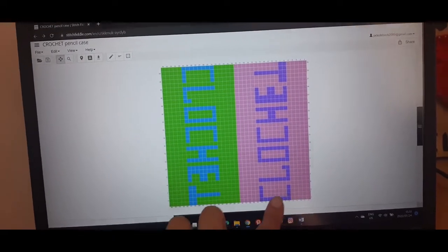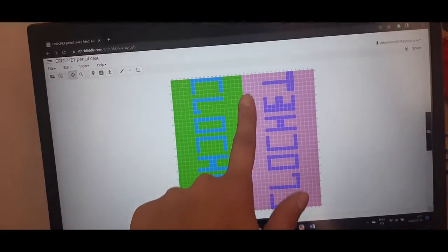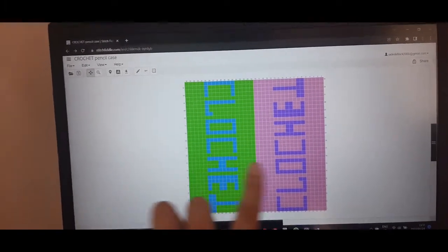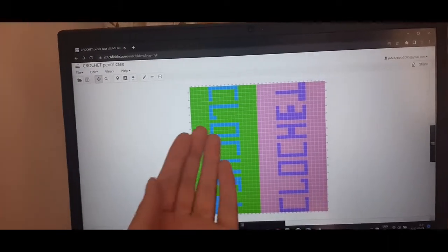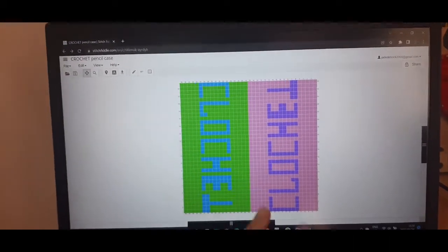We'll chain one and turn, and we'll start this way, and then we chain one and turn and work back here. So this middle portion here, this is the underneath of the pencil case, and then these two sides is where the zips are going to go. So if you imagine it, if this is being the bottom of the pencil case, this is going to wrap around, and then the zip's going to go in the middle.